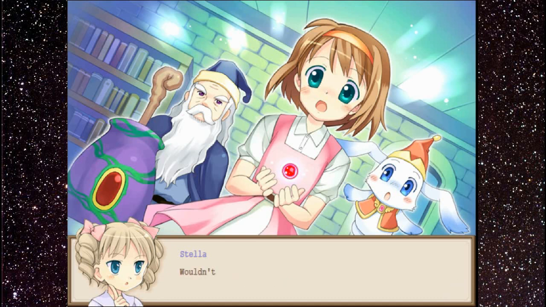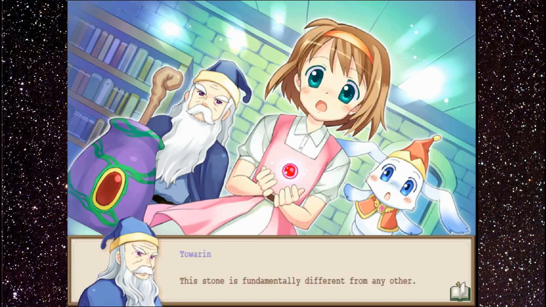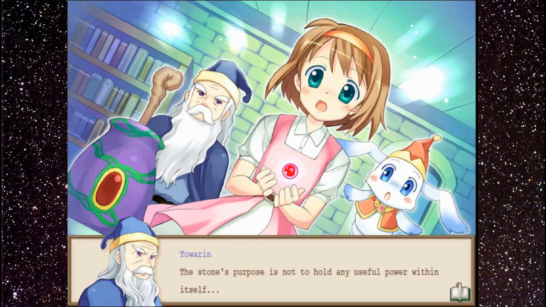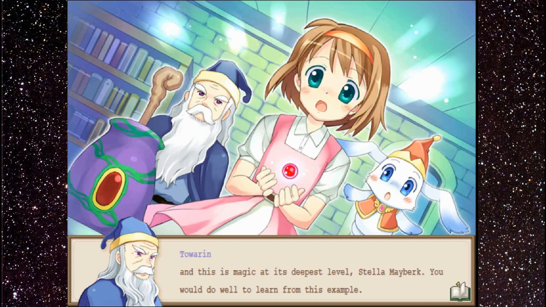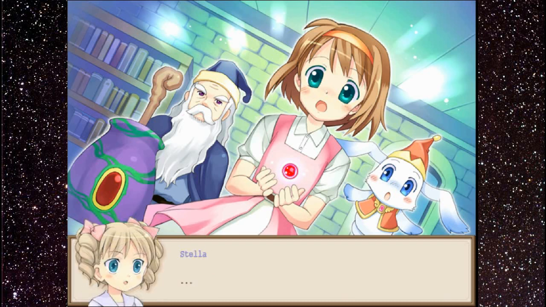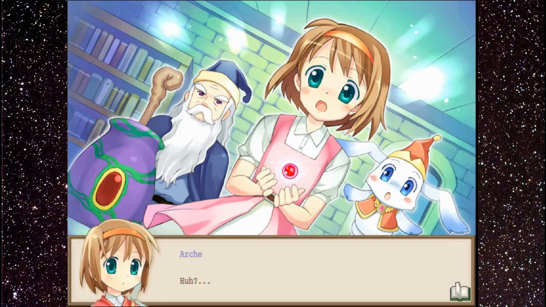That's strange, though. Wouldn't that mean the caster is using the power of the elemental itself and not the stone? This stone is fundamentally different from any other. The stone's purpose is not to hold any useful power within itself, but rather to act as a catalyst to merge its elemental and its user. In other words, if the user and the elemental are incapable of uniting with their thoughts, if this elemental stone does not wish to unify, the stone itself is worthless. This is the genius of the stone's creator at work. And this is the magic of it at its deepest level. Stella Mayberg, you would do well to learn from this example. But why would she?